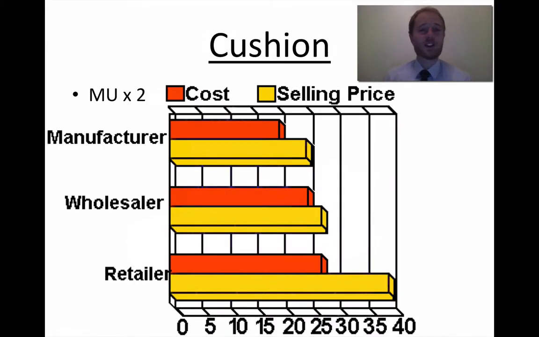And then finally, you want to give yourself some cushion. So you're going to mark up that total cost, we're going to say by a unit of 2. And you can see here like manufacturers, how much they average from the cost, the actual cost, to their selling price. And that's the markup. Taking this cost, the actual cost, and then marking it up for how much you're going to sell it for. That's what a markup is. Wholesalers, you can see that their cost is near their selling price, and retailers has really the biggest markup from their cost to their actual sell price.